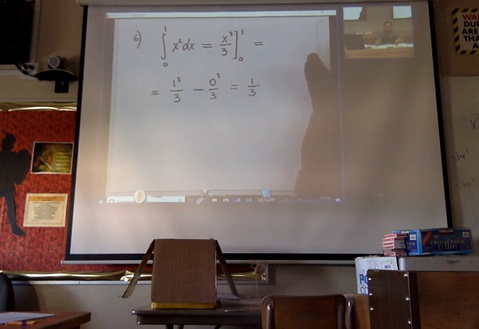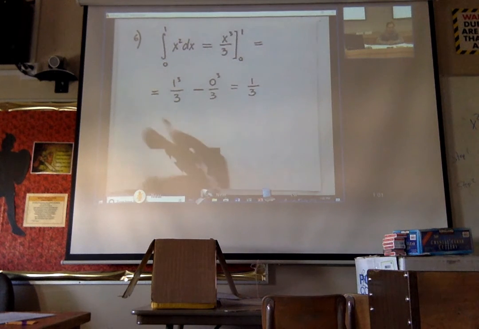Definite. So we can get plus c only if it's indefinite. It will be on Friday. Because right now you're actually looking for the exact area under the curve. But you will get c, don't worry, we're not going to leave that alone. You will get some examples where you have to say plus c, but it's not today. It will be on Friday. Okay? So let's do one more and we'll finish.